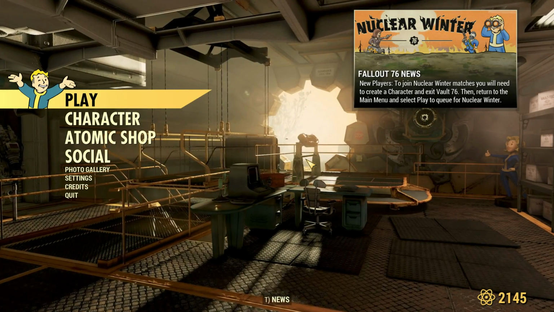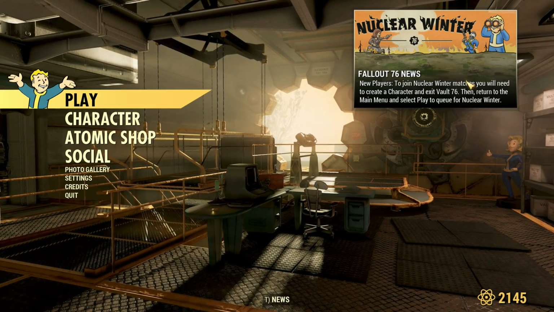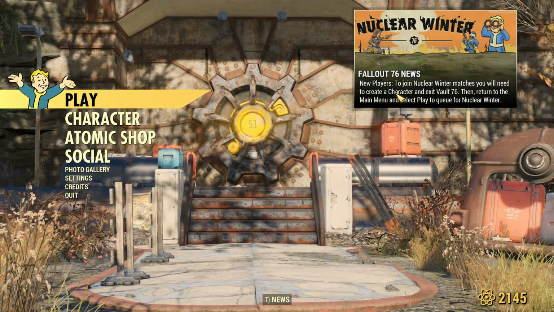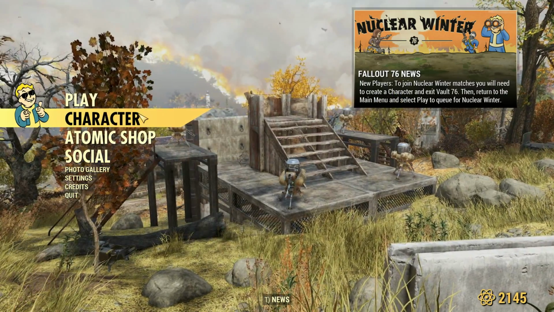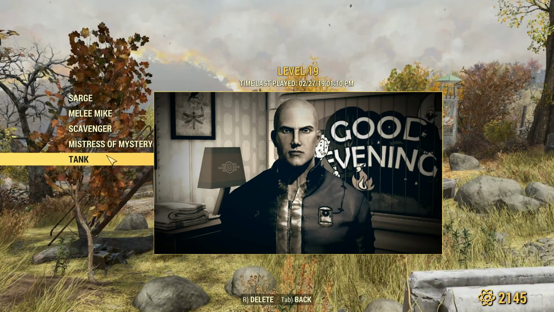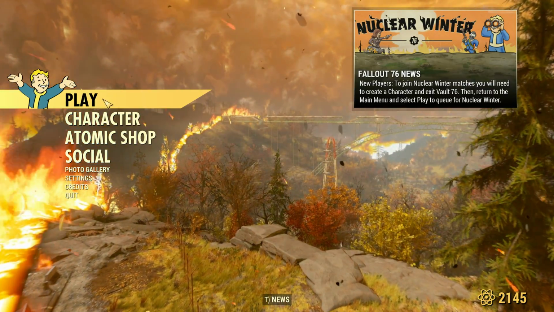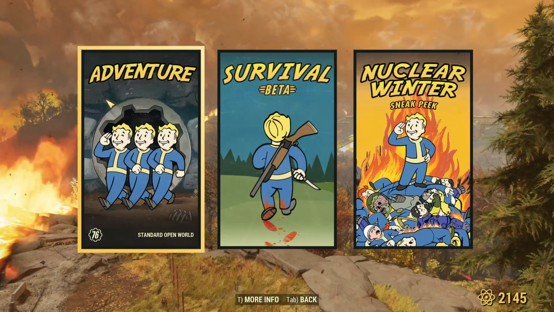Hello everyone, and welcome to a first look of Nuclear Winter, the Battle Royale which has literally just been added to Fallout 76. I'm jumping on straight away. I have chosen a secondary character because people are concerned that weird glitches and stuff might happen, so don't risk your main character. Be warned, this is also in pre-beta.